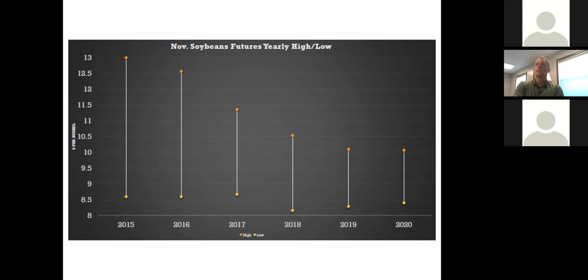The reason that you look at this chart today, and a lot of you probably don't remember these prices, and I forget them sometimes too, is that generally these highest prices that you saw didn't come after you put these beans in the bin. They came 12, 24 months ahead of time before you even harvested the crop.